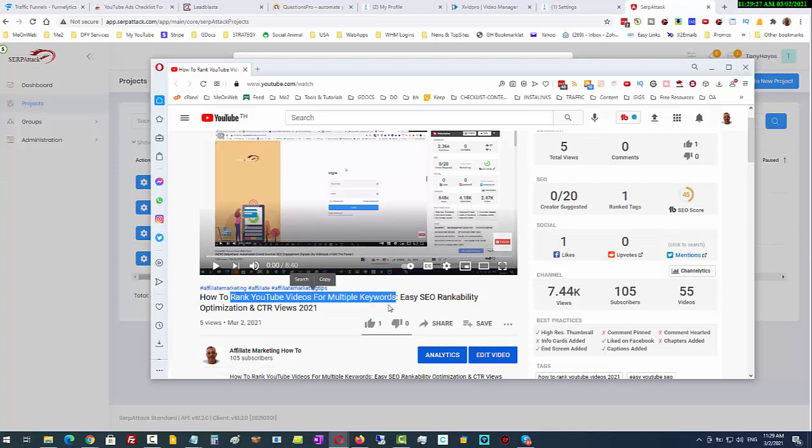But it doesn't always have to be an exact match. For example, I could do rank easy videos SEO, easy YouTube videos SEO optimization. I could have keyword phrases like this because these words are in the title. I did a video last night explaining how that was done, showing proof of results, where we got that Rank Attack 2.0 strategy, where we can rank multiple keywords just by what's in the title. All the power in YouTube optimization is in the headline, it's in the title.